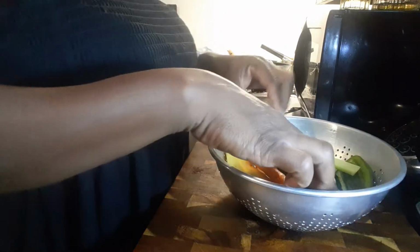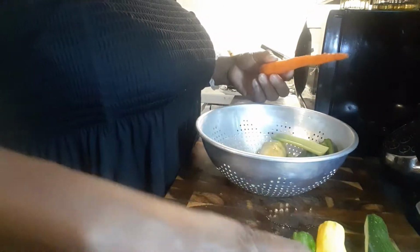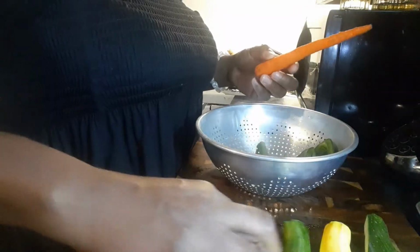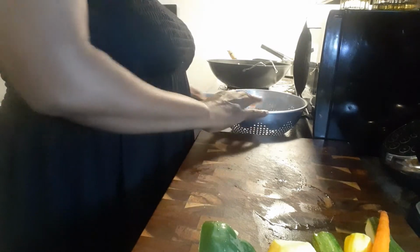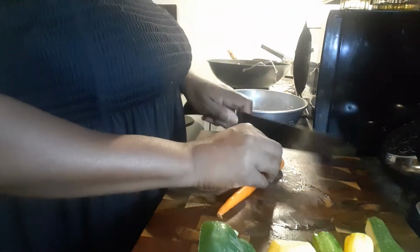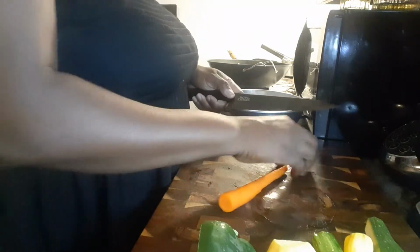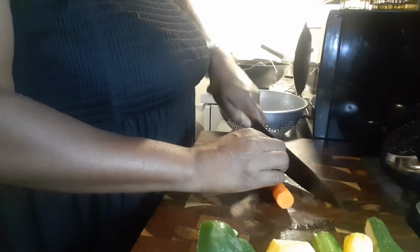So anyway, I have a few vegetables. I got some zucchini, and as you can tell, I cut out the bad spots, because we're all about recycling. I'm going to move all of this over here, and as I cut them up, I'm going to put them in my little colander to clean them. I've taken this carrot and already shaved off the skin, because I don't really like skin. I don't like carrots a whole lot, but they're good for your eyes, and they're always good to put in a dish.